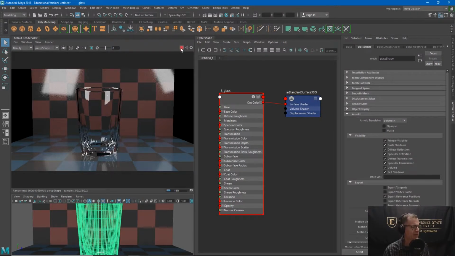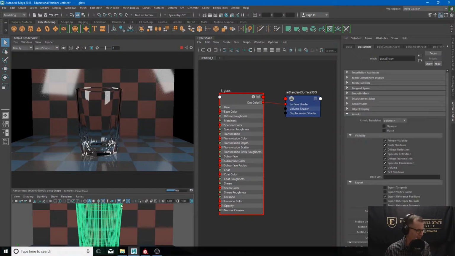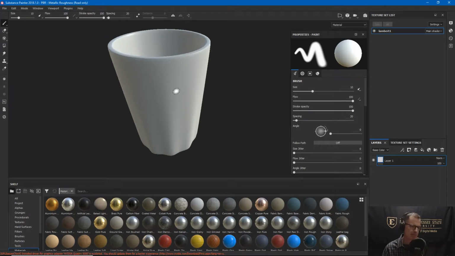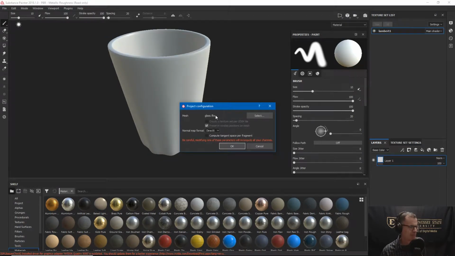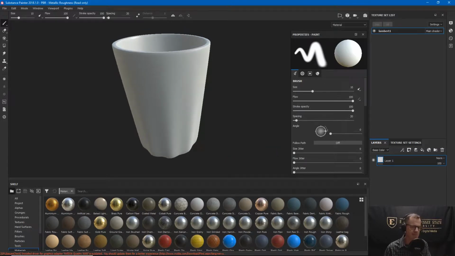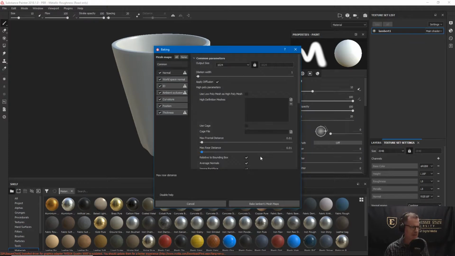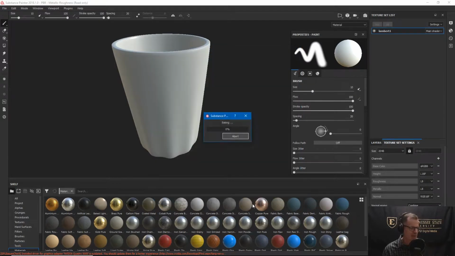Let me turn this off. So I wanted to try pulling this into Painter, working with it in Painter, and getting some maps back. So it doesn't look like the space glass here. So I have this pulled up in Painter. I haven't done anything but bring in the glass and make a PBR metal rough like we've done on everything else. So once I pull it in, I can bake the maps like we do. I don't know that it'll make too big a difference on this one. That 1024 is fine for now.